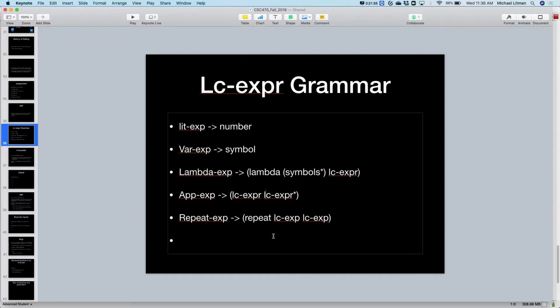So our stuff here is made up. Like, for instance, somewhere else there's a grammar called a symbol. Somewhere else there is a grammar called a number. That makes sense? So we're able to say that a lit expression follows the grammar of anything that's a number. A var expression follows the grammar of anything that's a symbol. A lambda expression follows the grammar of a list containing the word lambda, specifically a list containing 0 or more symbols, technically it would be symbol, but I said symbols, and then anything that meets this grammar.